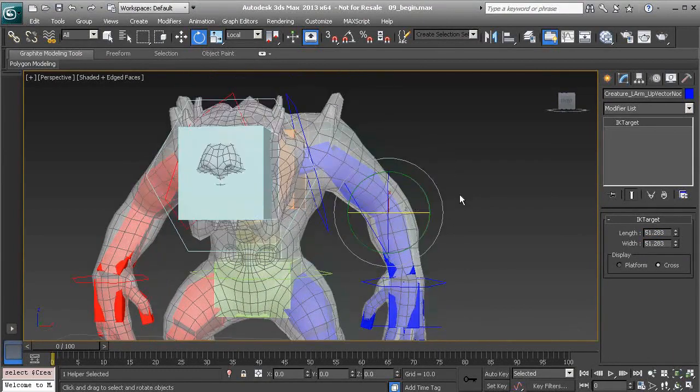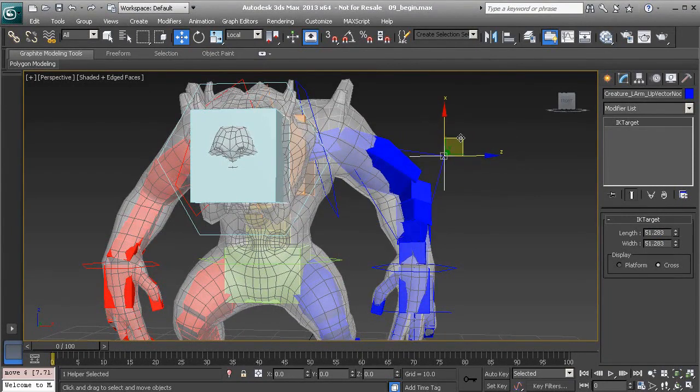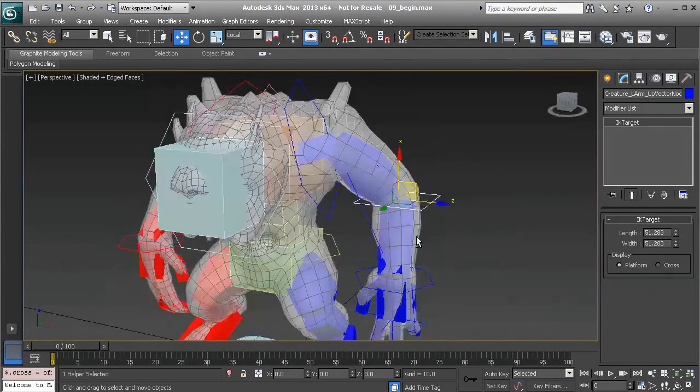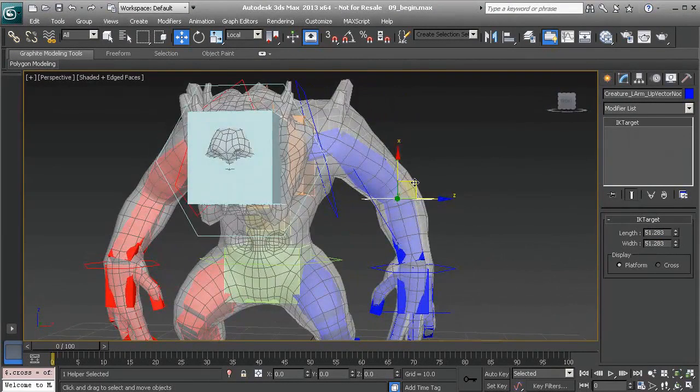Alright, so as we start to move this object, you can see that we are now given full control over the elbow's orientation, which is really neat. And then feel free to redesign this if you'd like. You can go ahead and work with platform or add an editable spline and shape it further. There's our control.